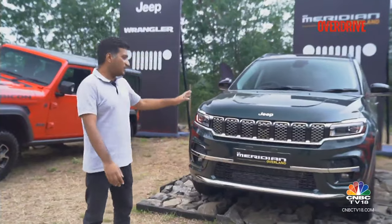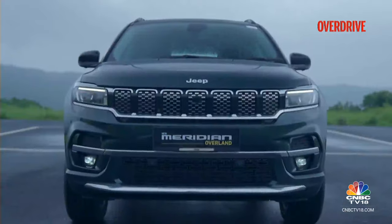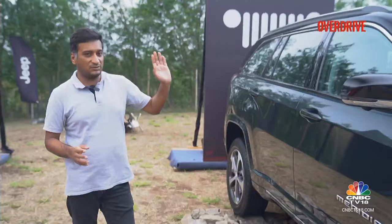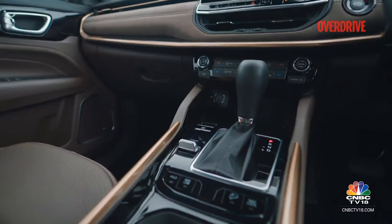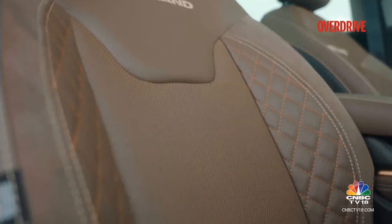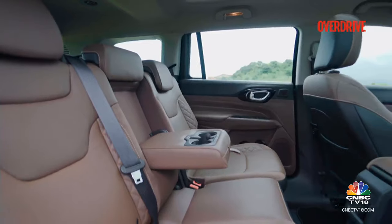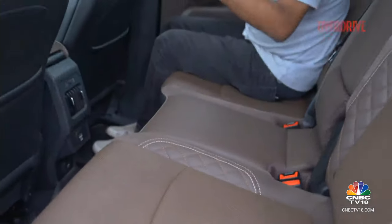Also newly introduced is the more luxury-focused Jeep Meridian Overland. With this Overland trim you get more chrome — the four-slat grille is now chrome-studded and there's a lot more chrome in the bumper too. On the side, there's also a new design for the alloy wheels in a shiny two-tone finish. But what will catch your eye the most is what's on the inside: a really nicely done copper theme with suede upholstery where the other versions have leather. The copper theme continues on the seats, and there's more copper along the trim pieces as well. Similar treatment is at the back — suede, brown, and copper are all present. Everything else remains the same in the Meridian.